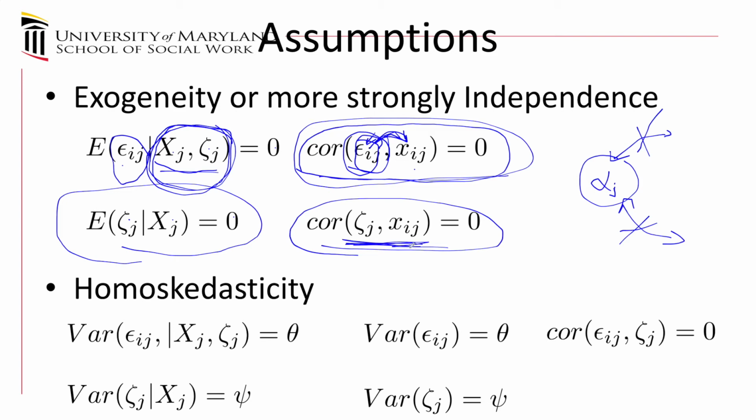So that's a pretty restrictive assumption, that the zetas are not correlated with any of the x's. Let's just stop and think about that for a second. If we have a zeta that is mother, in this case the zetas are mother, then we're saying after we control for the x's, the zetas are no longer correlated with any of those x's.